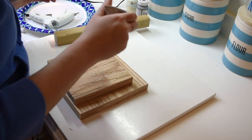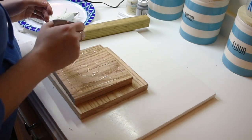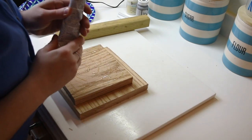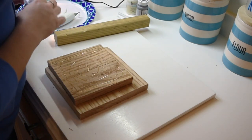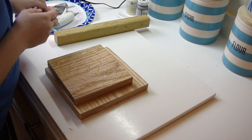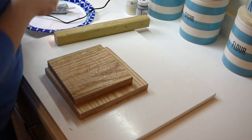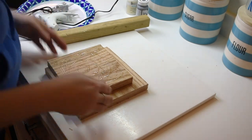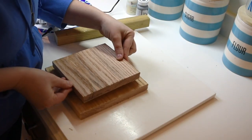So what you need for this is a 7x7 piece of wood, a 6x6 piece of wood, and this will be your base, and then a dowel of some sort. The one that I have is like leftover railing that we have from our porch and it is cut to a 12 inch piece.